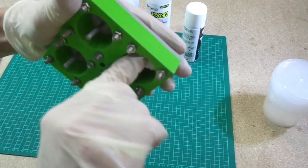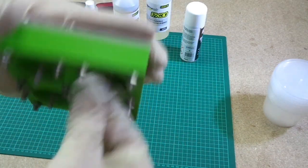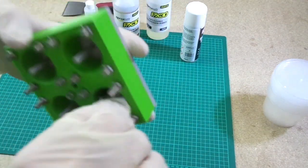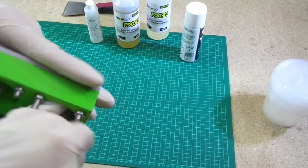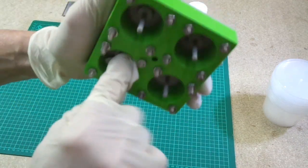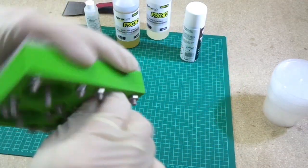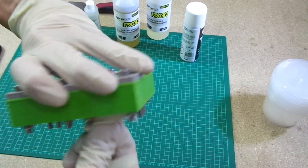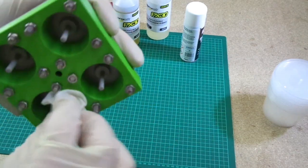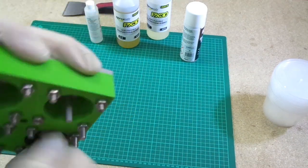Now this stuff sort of sets as a film and should seal the mould off, which is why they say apply several coatings and leave to dry. As I say, I'm not going to do that. I'm going to cheat today. We're just going to apply 1 coating and then we're going to silicone spray it. I'm fairly confident this will work, and we shall see what happens.